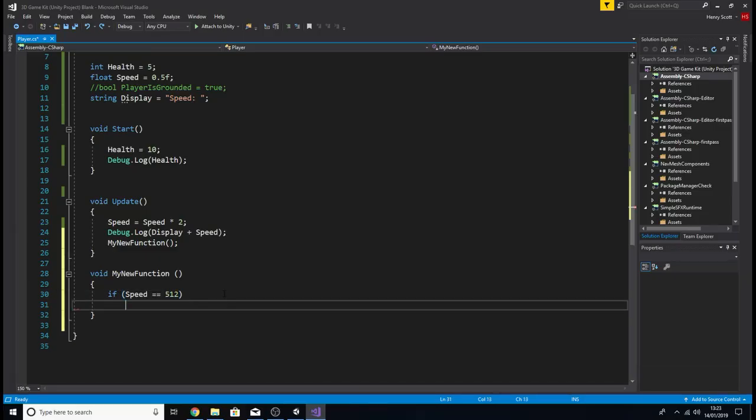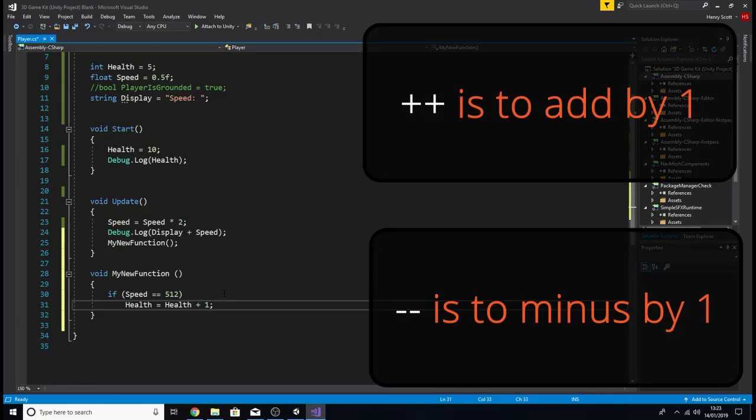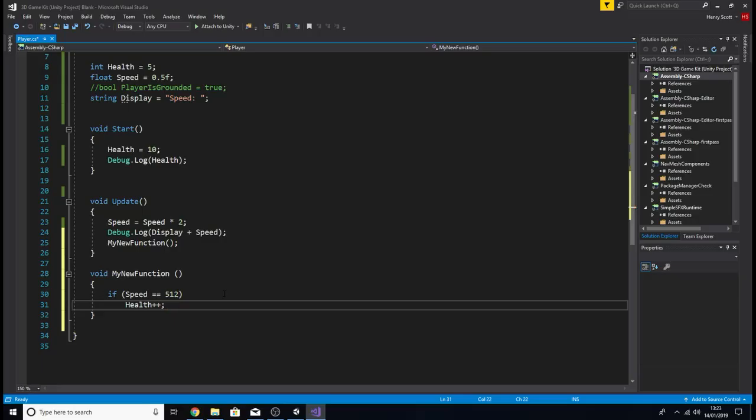Now I could write health equals health plus 1, but a simpler and quicker way to increase or decrease an integer variable by 1 is to add two plus operators or two minus operators respectively following its name. So in our case, I'm going to remove all of this part of our code line and just add two plus signs and the semicolon. Now we can tell that this will happen only when the if statement is called, as our text has indented itself behind the if statement.